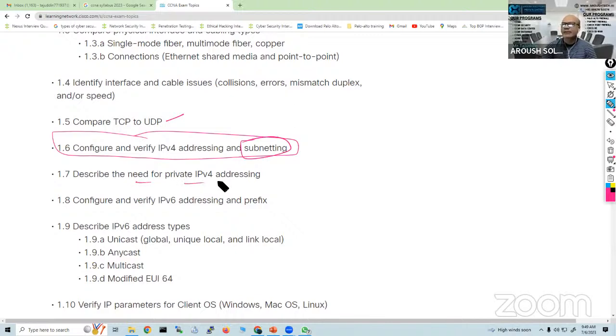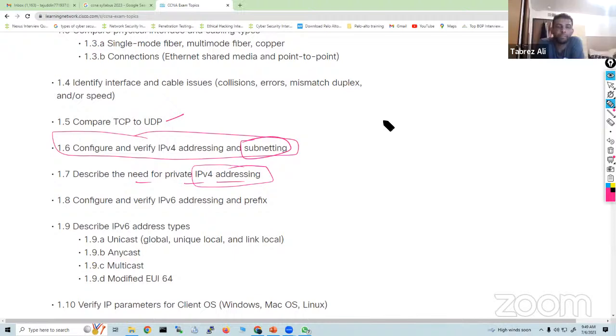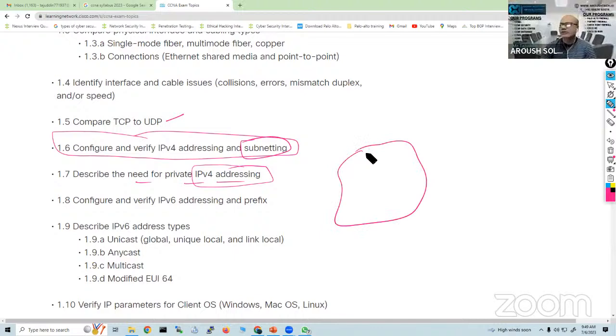Discuss the need for private IP addresses. So why do we need private IP addresses? Just to communicate with each other within the organization. Say this is your organization, and you are running around 1,000 PCs inside. Obviously you must have the ISP connection, right?